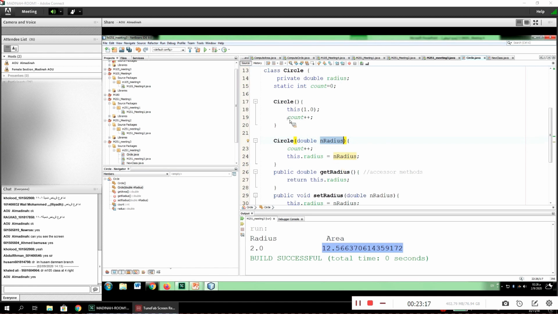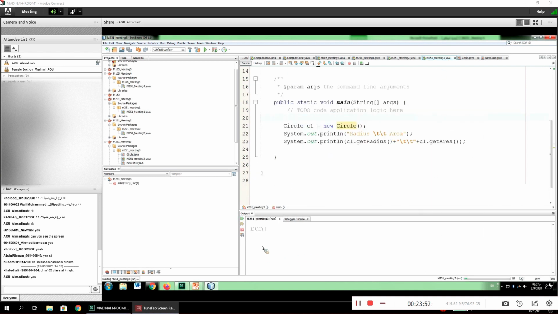Will it count twice? Now if I write it here again, it will be counted twice. Yes. In this case we need to take out this count. But the main thing here is this keyword. This keyword can be used to call the constructor. This of 1.0 means it will call this constructor with the value 1.0. Okay, this is another use of this keyword. Fine. So if you run this one, it will set 1.0 and the area is 3.1415.